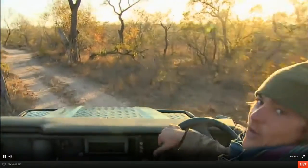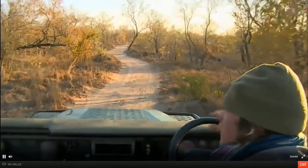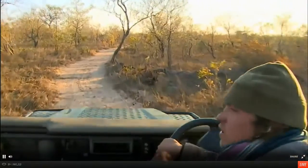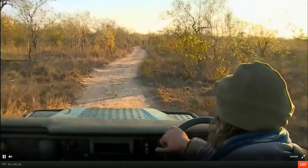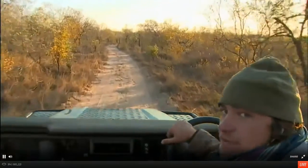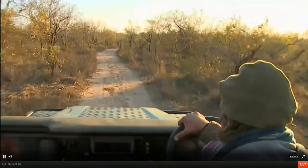Well, that's how it works in the bush. Can't win them all. So I'm definitely going to go follow up on those other hyena we heard, that you guys might have heard during the night closer to the dam. See if there's any tracks there. These tracks did come from down at the dam, so maybe it's been an unlucky night for leopards with their kills being stolen by hyenas.